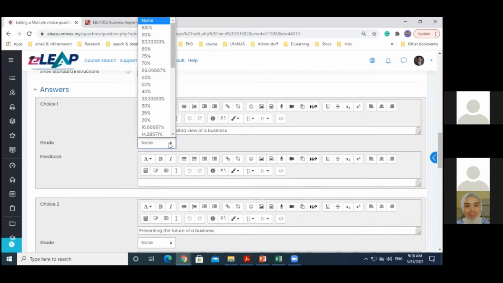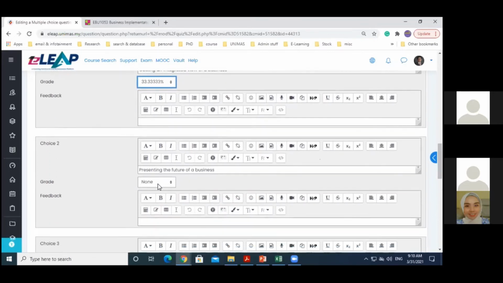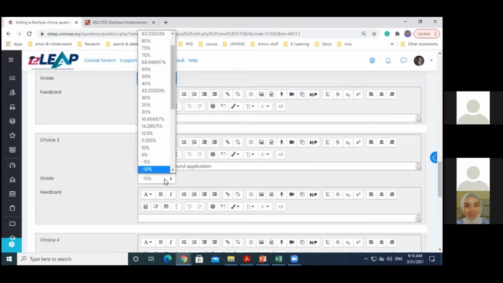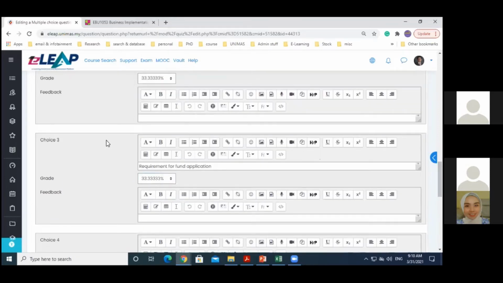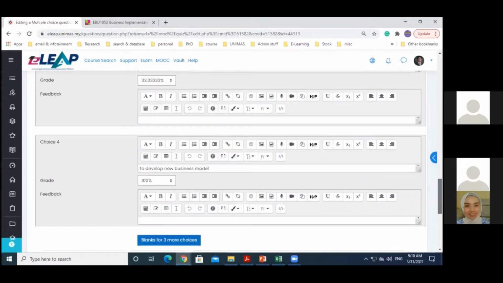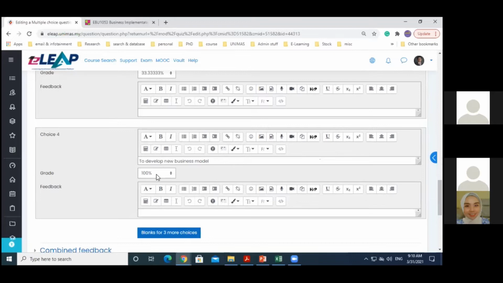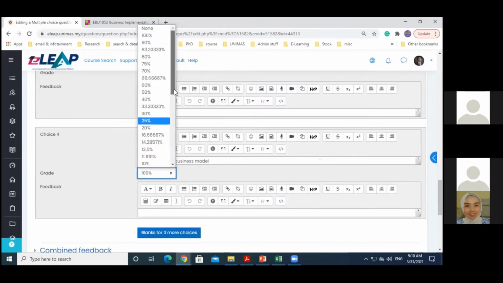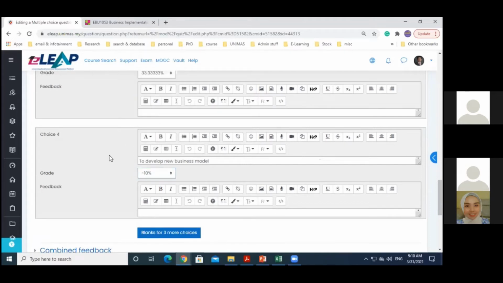So kalau jawapan yang betul, kalau 3 soalan, 3 out of 4 meaning 33.33 lah. So each yang correct answer you give 33.33. Okay. Okay, sebab you tak nak dia orang main hantam saja 3. Okay, mana-mana. So if they answer choice number 4 which is a wrong answer, you punish. Pun boleh buat juga.